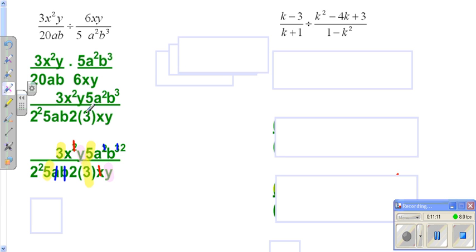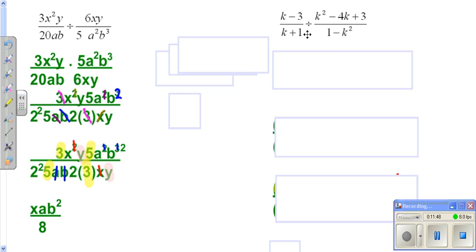Now notice we have our 3's we can cross out. We have x to the first in the bottom and an x squared on top, so it leaves us with an x to the first in the top. We have an a on the bottom, simplifies our a squared on top down to an a to the first. We have our b here, that'll drop this down to a b squared on the top. Then we can take a look at what's left, and we only have our x, our a to the first, our b squared, and then we have a 2 squared and a 2 in the bottom, so that's where the 8 comes from.